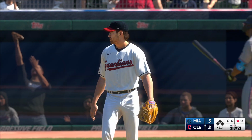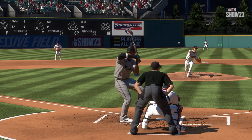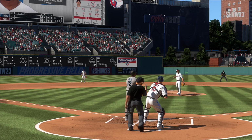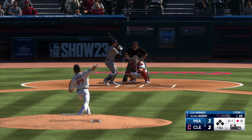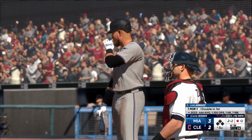And I think the key for pitchers and what hitters don't want to see is if a pitcher misses with that pitch, that he misses off the edge of the strike zone rather than in the middle of the strike zone. And right there, excellent execution, and it finished up in a perfect spot. Now at the plate, Luis Arias. 2-1 pitch is in there, and the count is even.